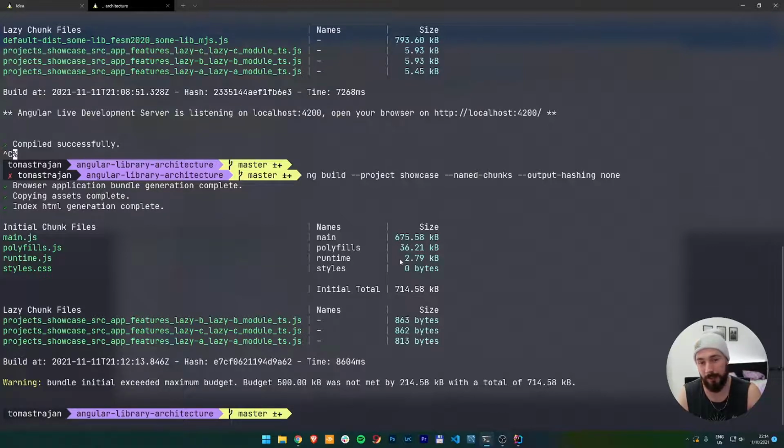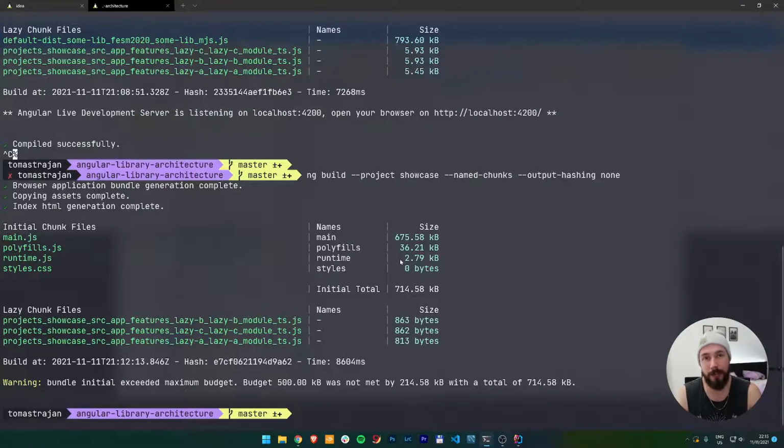And the second, and one would argue even worse thing, is that this naive library architecture breaks code splitting, which leads to extraction of virtual pre-bundles which are suboptimal, in that the first lazy route which is triggered will download the whole thing even though it doesn't need the whole thing. But even worse, if a part of our library is used in the eager part of the application, even if it's a small part, the whole payload will end up in the initial bundle, and this is definitely something we do not want.